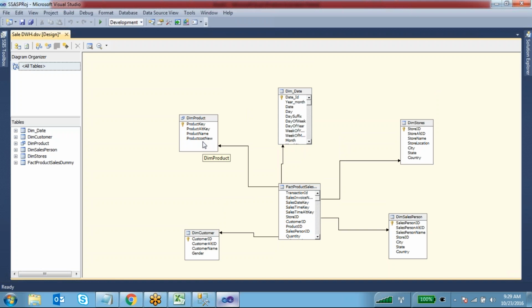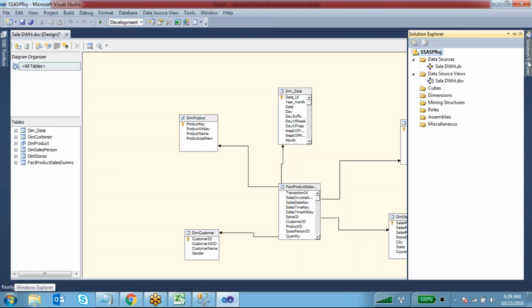I think concatenation in Oracle is different from SQL, right? Yes, we have to write a function like concat. Earlier I tried with the SQL query, but it did not work. Yes, and functions like COALESCE you have to use if you want to remove null values. So this is about the data source view: make sure of the primary key columns and the relationships. That is the primary thing.